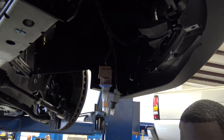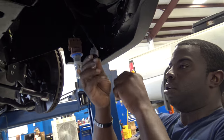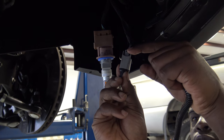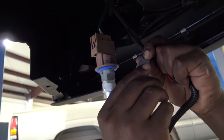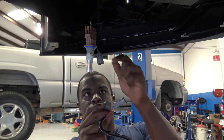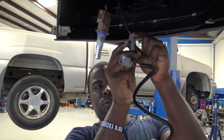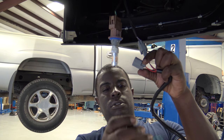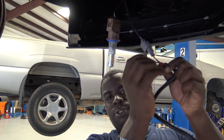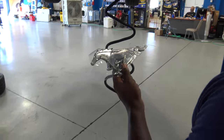So you're gonna wanna pull this piece off by just squeezing in that tab. Pull it out like that, and then this fits right back in there like that. So this will still go back up into your parking light. Now you have power to your pony. If you hit your key, then it should light up.